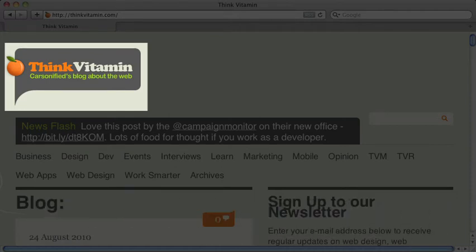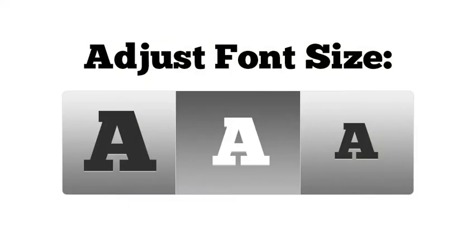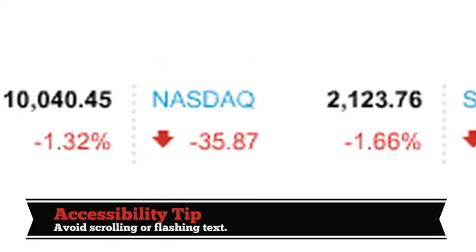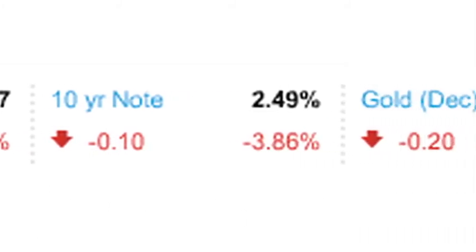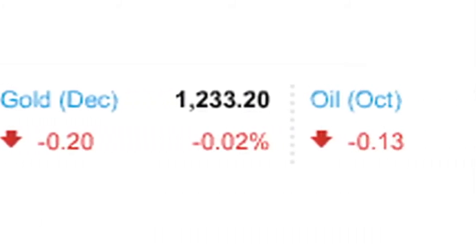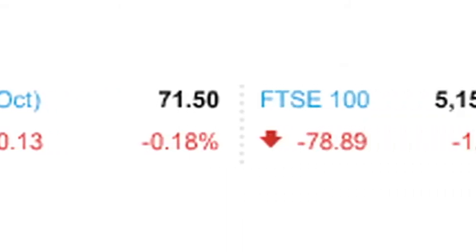Use plain text when possible because it can be easily enlarged. If you're anticipating a large percentage of visitors that have both mild vision loss and may not be very familiar with computers, you might want to take things a step further. You can use a slightly larger font by default, and you might also consider adding a JavaScript widget that allows visitors to adjust the font right on the page. In addition to larger fonts, you'll also want to avoid scrolling or flashing text, like what's typically found on finance sites with stock tickers. Users with low vision that magnify text will sometimes read at a slower rate, and text that flashes or scrolls past too quickly will be difficult for them to take in.